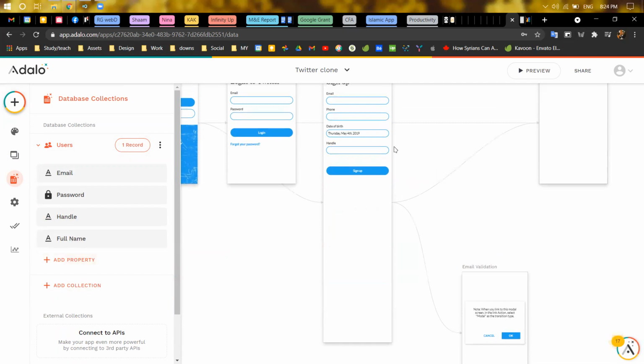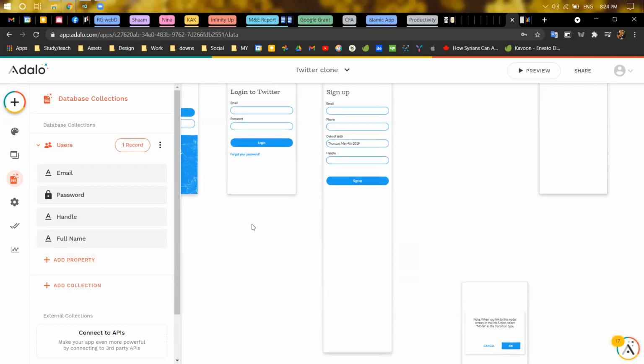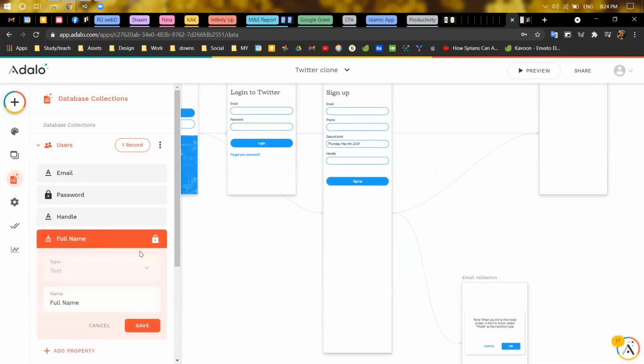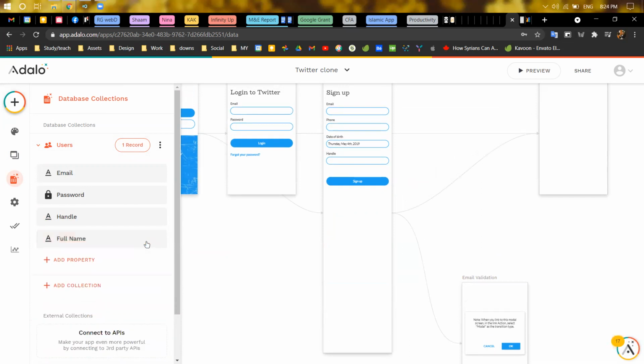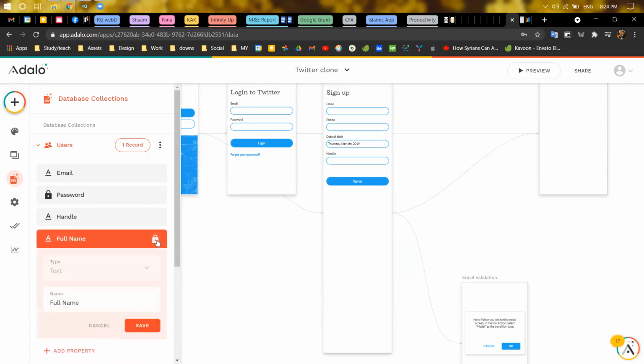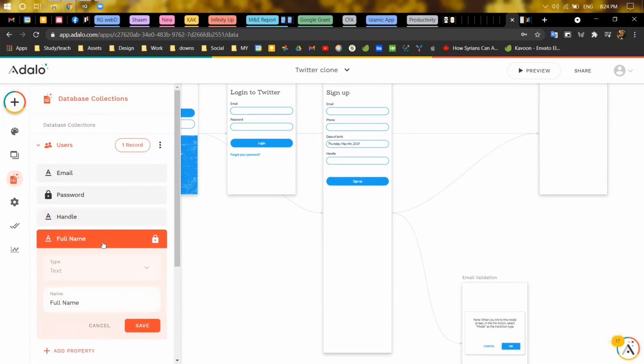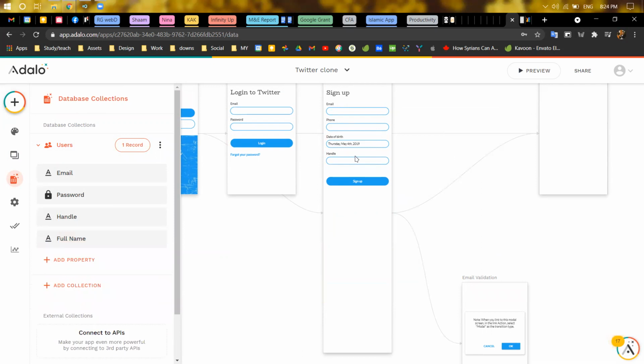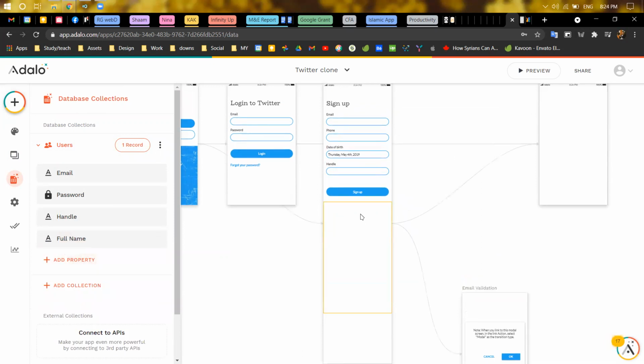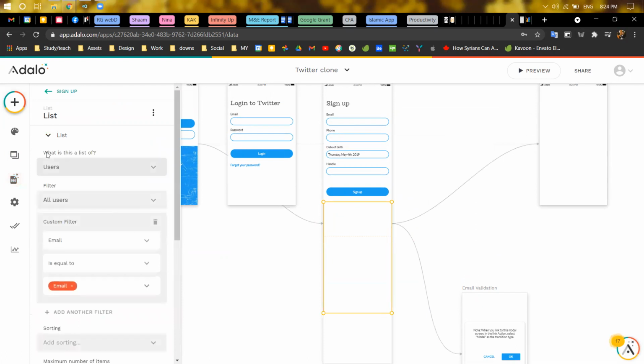You can delete it if you want. I don't actually know, they don't like you to delete some of these ones, like the users. Everyone has to have a text field at the top. And for some reason, users, maybe it's to do with the way they do the tests, the forgot password. Let's just deal with handle now.